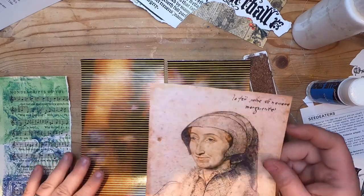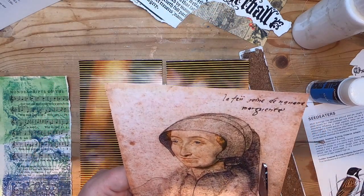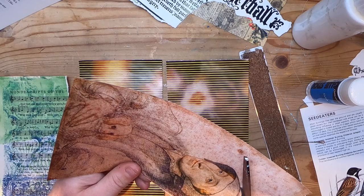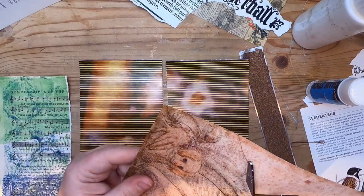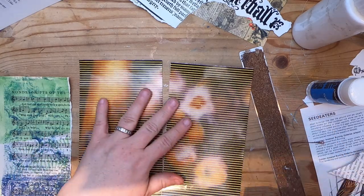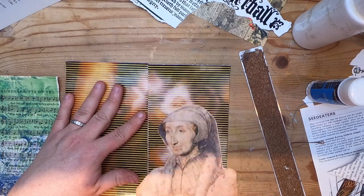I like the colors together, oh my gosh. Look at this little puppy, oh my gosh. All right, let's make use of her. I mean, she's kind of interesting looking. Oops, what did I just do there? That's okay. I can tell a story about her and her puppy here on this background. Or I kind of made this one a little thin. I should have kept these together, maybe. I could put them back together.